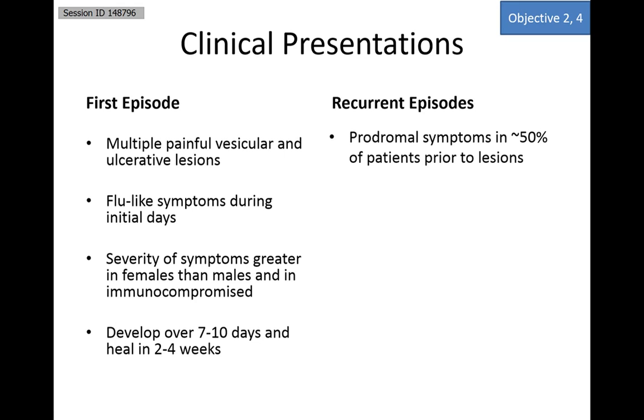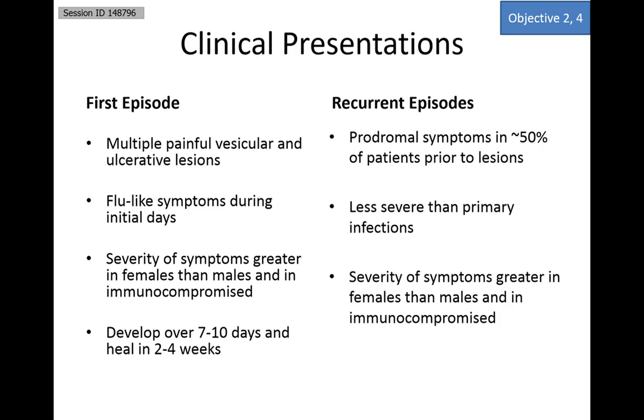Clinical presentation can also be divided into reoccurrent episodes. So once the patient gets over the first occurrence, they get infected, the virus goes into the ganglia and hides there. And due to whatever reason, it reactivates and causes a reinfection. Patients are actually able to detect if they're going to get a reoccurrence through a prodromal symptom, and that is associated with burning or itching of the genital area. So just like a migraine, they're able to detect when they're going to have that reoccurrence of the infection. It is less severe than the primary infection. Whenever a patient is initially infected, they tend to have more severe infection, and later on in the reoccurrent episodes, it's going to be less severe, and that is because the body's already used to it and they have formed an antibody against it.